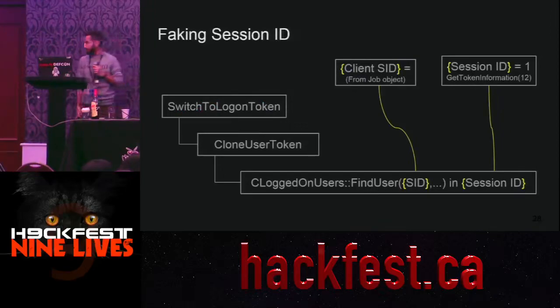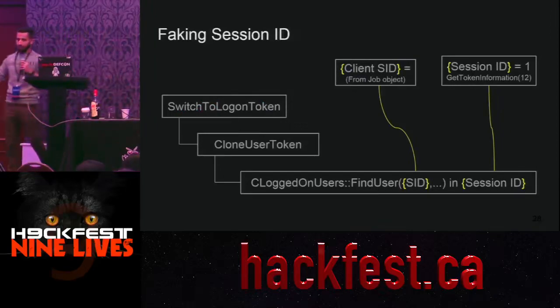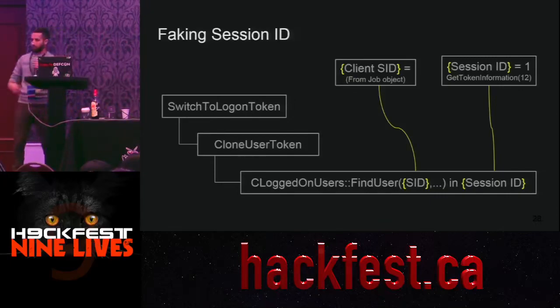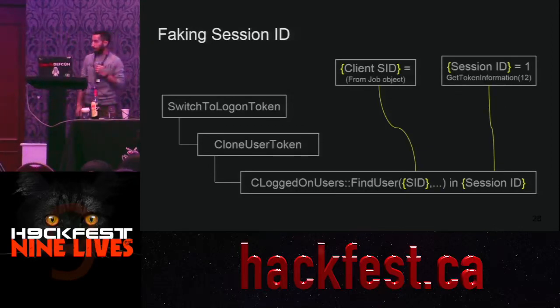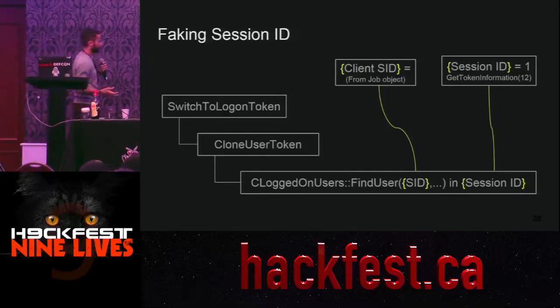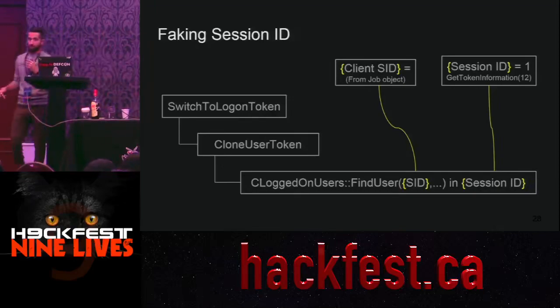So how are we going to do that? In more detail, after the first check has passed, we do the second check as follows. We want to switch to the logon token of the requesting client, of the client thread, clone it, and perform the action that he requested with the remote token. In order to clone it, Bits wants to find the pairing of the security identifier that's in the job object, that is the job owner, and the session ID from which the request was made.